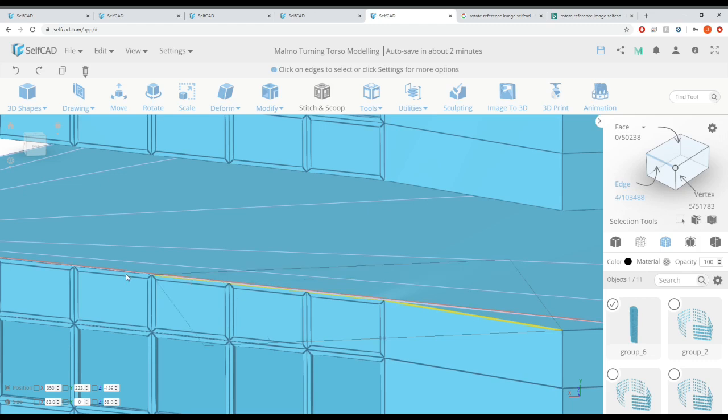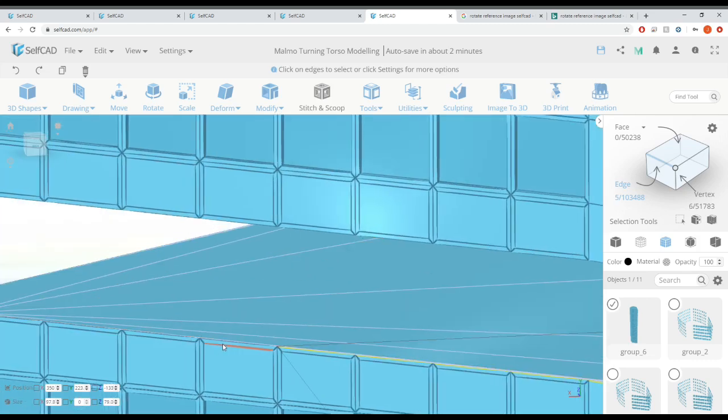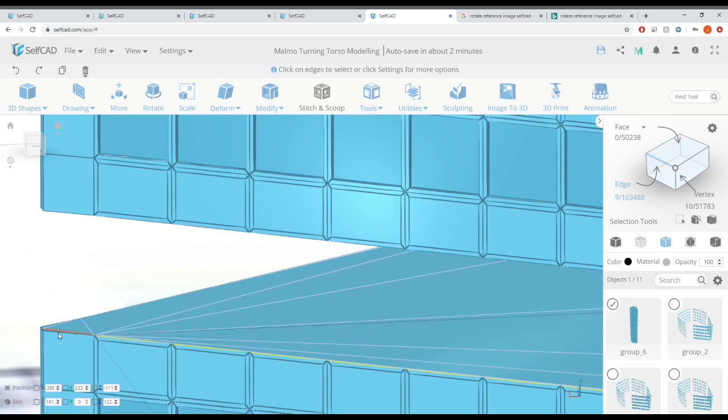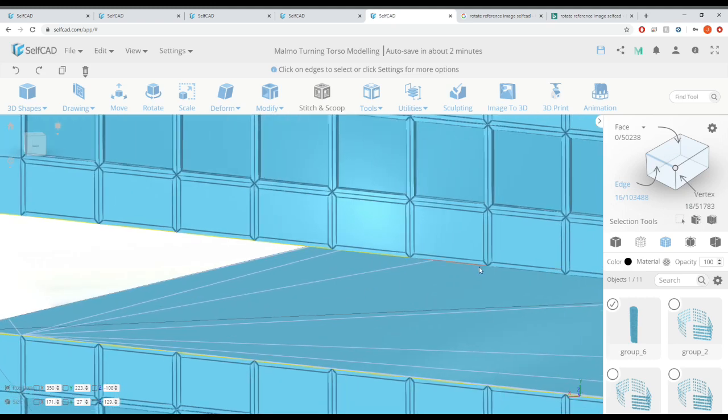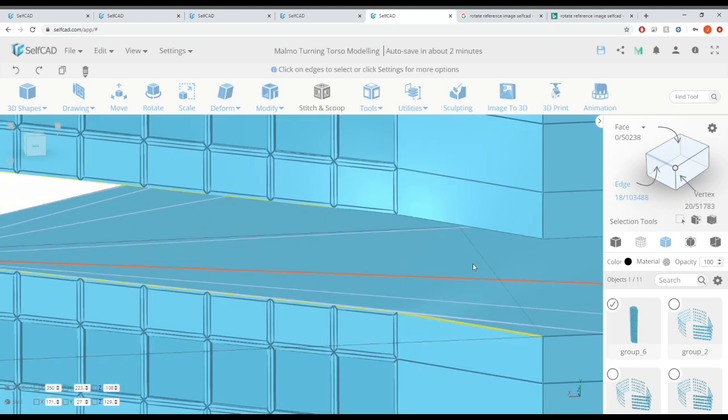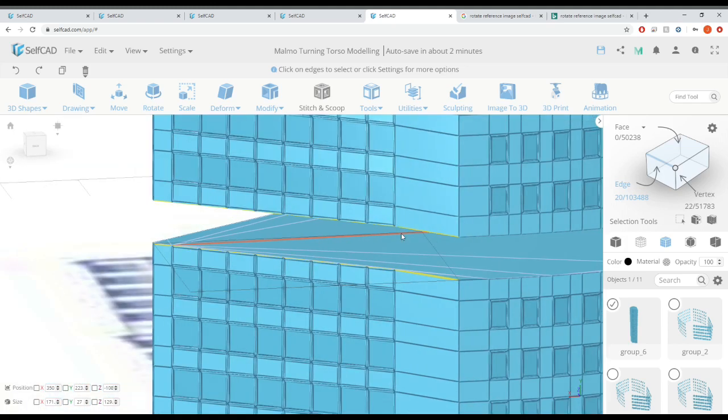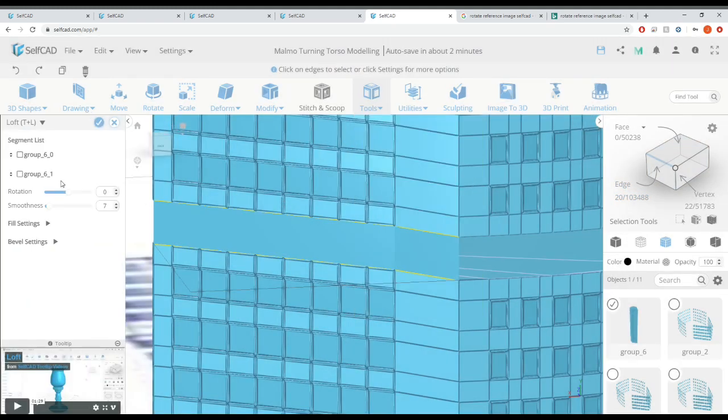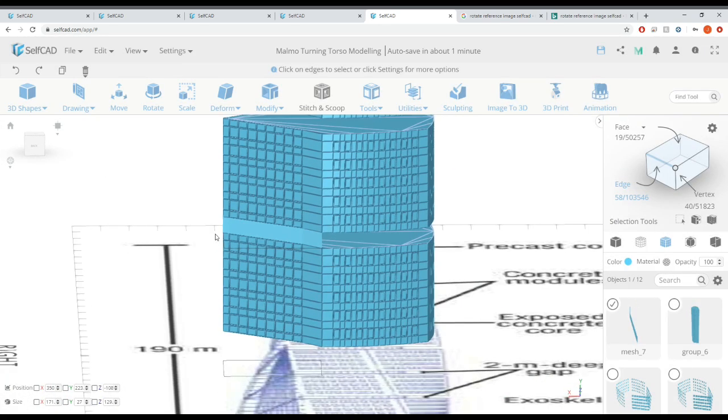So what I'm doing right now, as you can see, is I'm picking the edges of the building, which I'm gonna then go to tools and loft. This one actually breaks the building into different sections. It creates this lobby space within every 4 to 5 floors. Architects do this a lot actually.